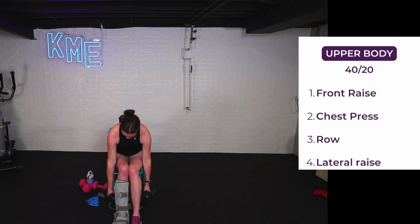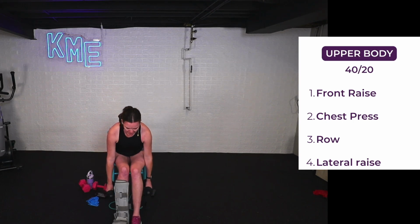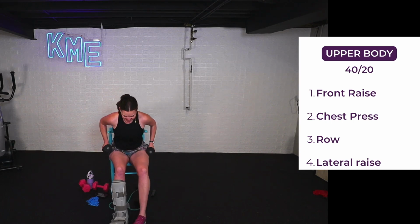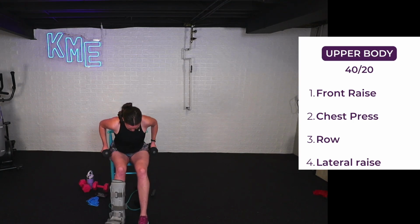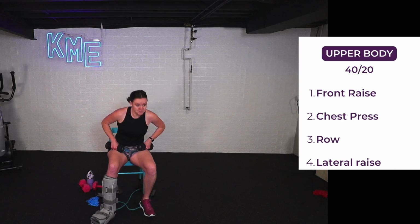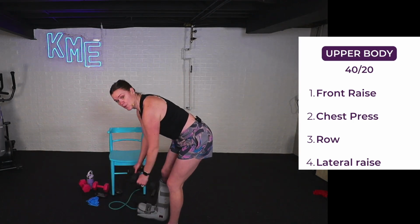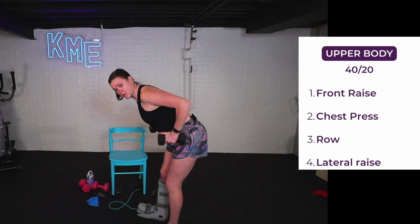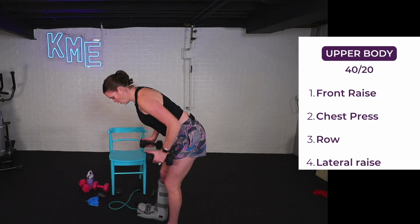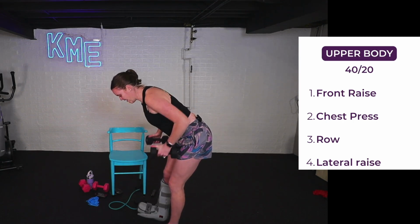Good. I always say if you slow down the movement, it's going to challenge it even more. Recruit all those muscles. Keep going. If you're standing, back stays flat. Protect that core, protect that spine. Strong core. Pull and lower. Come on. 5 seconds to go.